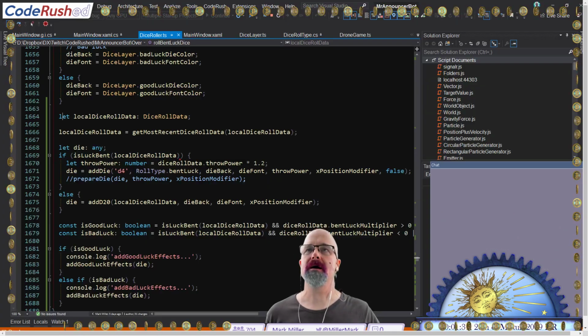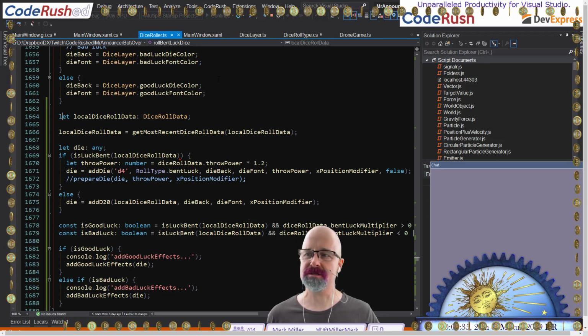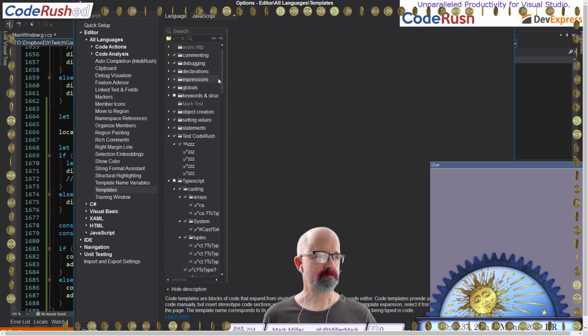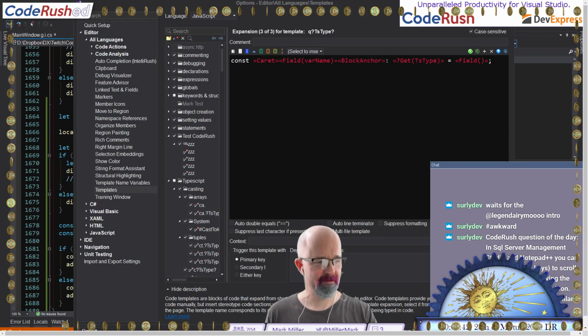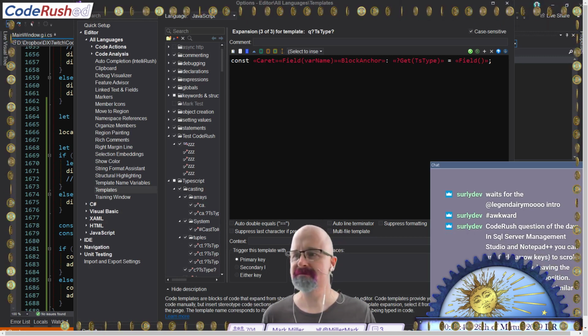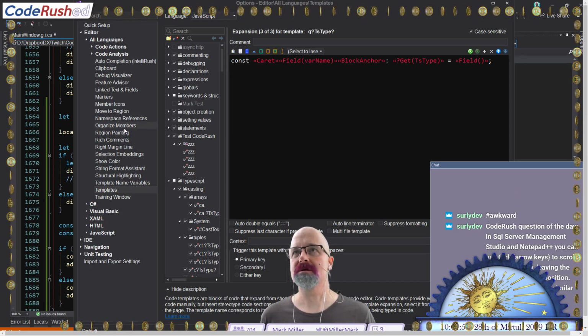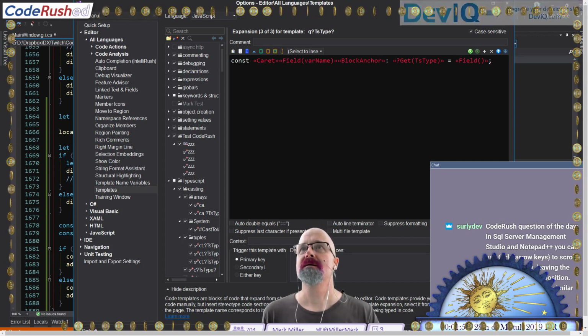Let's see if we can. I don't know off the top of my head, but I know where to look. CodeRush options. We did used to be able to do this in CodeRush Classic. I don't know if the same functionality is available in our Roslyn version. I think we literally used to suffix the two. I was going to go into code cleanup. Well, that's a worthy way of doing it.